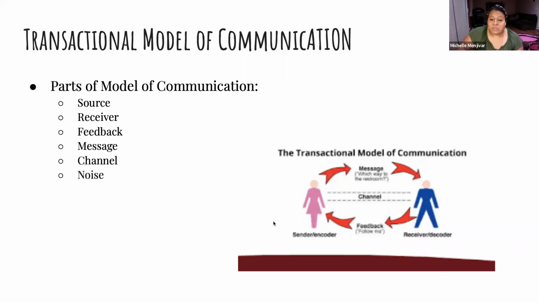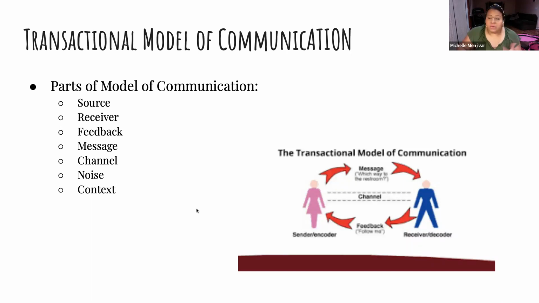The noise refers to anything that gets in the way of a message. So for example, if you are on a call and you're going up a mountain and the signal of your phone starts going off, that will be an example of noise, right? That the signal goes in and out is an example of something that's getting in the way of that message. And in a face-to-face environment, it could be other people talking over you, or noise going on outside. That could also be noise.